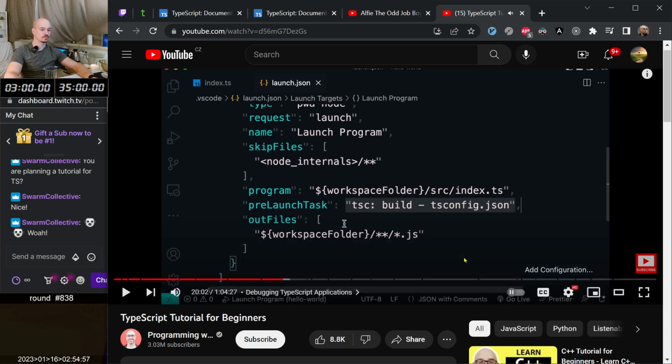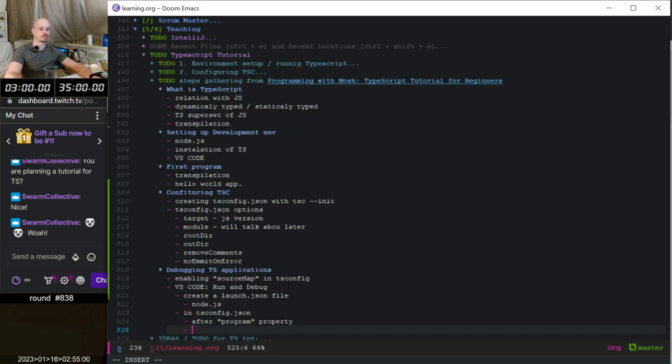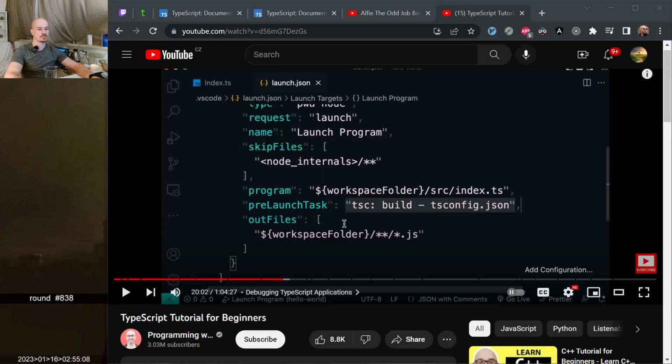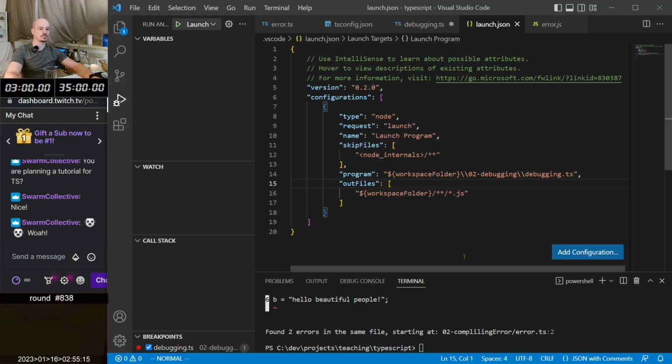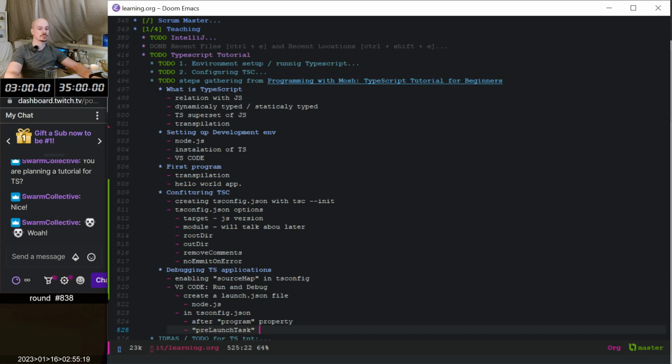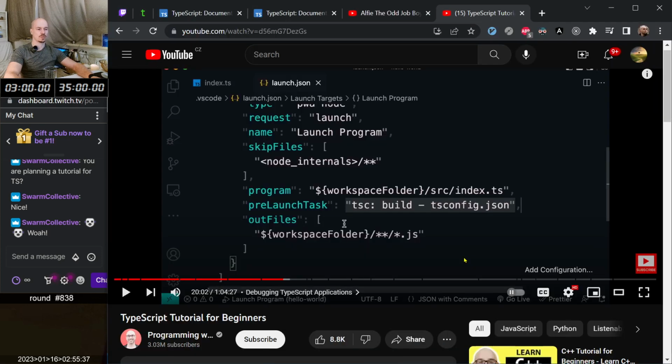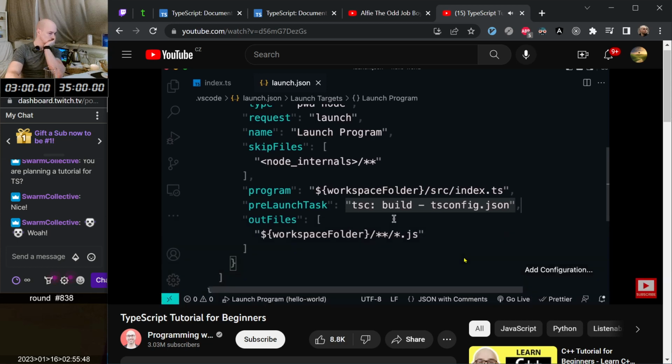So with this setting, VS Code will use the TypeScript compiler to build our application using this configuration file, okay?